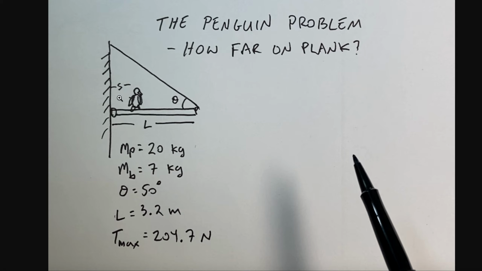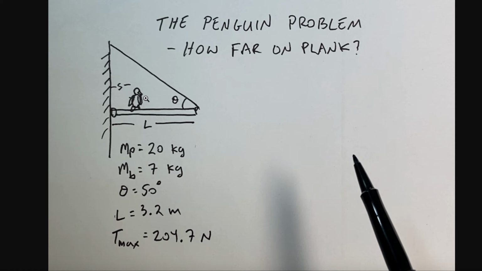The penguin is walking out to the end of the plank, and at some point, the tension in the string becomes too large and the string breaks, the cable breaks. So the question is, if the maximum tension in the cable is 204.7 newtons, which I just picked, not technically, how far could the penguin go before it breaks?